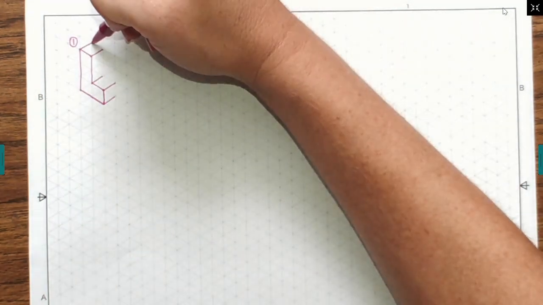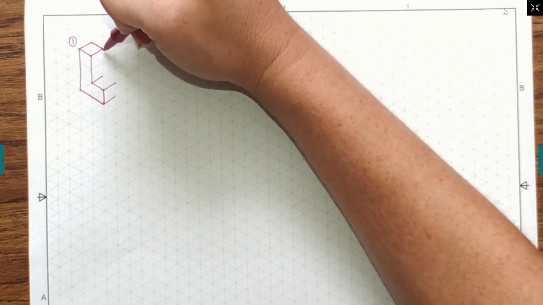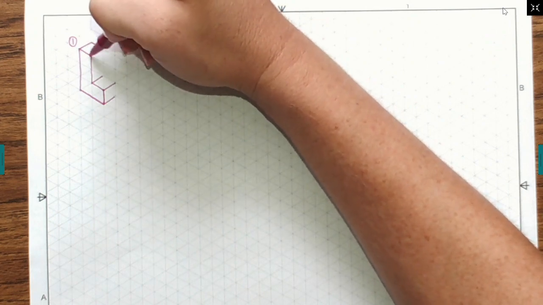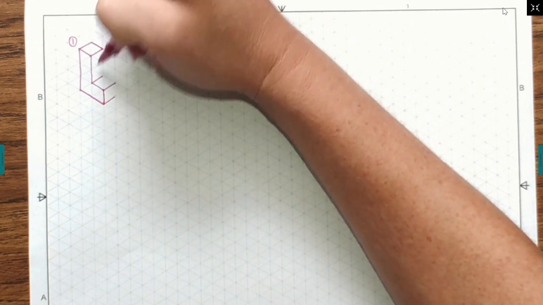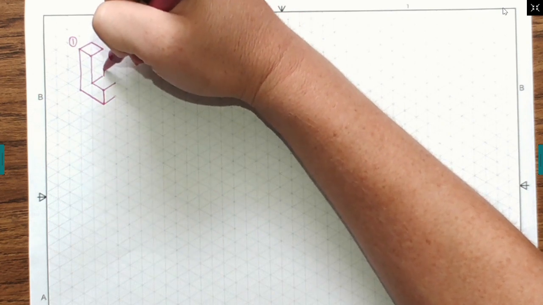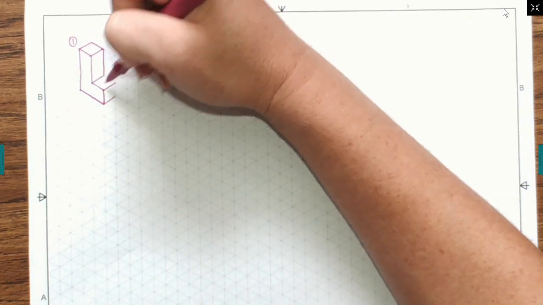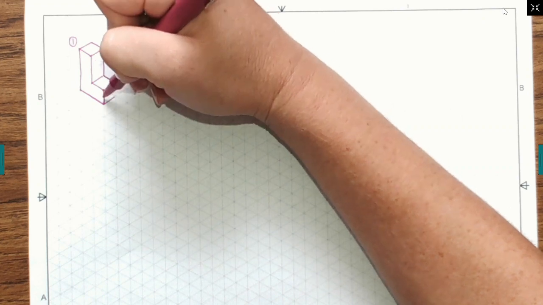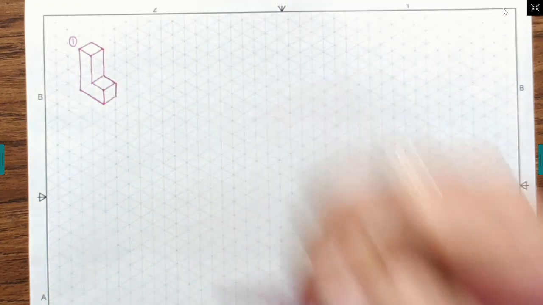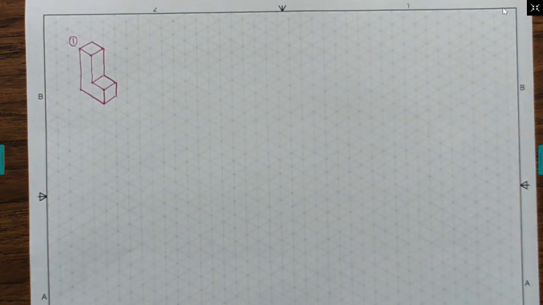And then we can close that off, going over, keeping these lines parallel. This one had a line, so it needs one on the back. There's this line here that's vertical, so it needs one on the back. This one needs a partner there, and this one needs a partner here. And that will complete your first isometric.